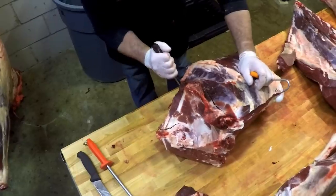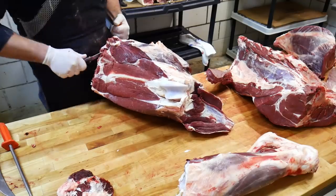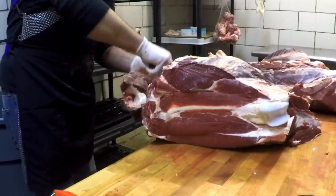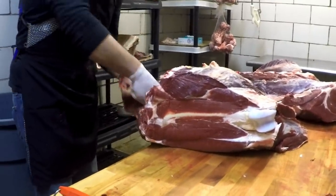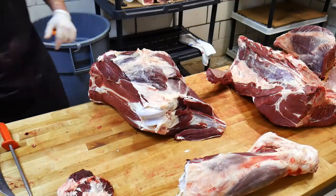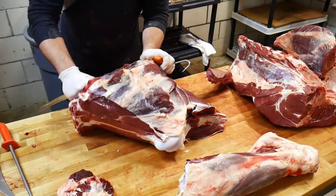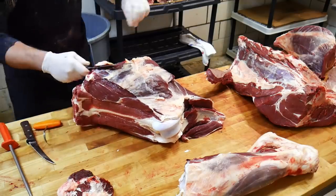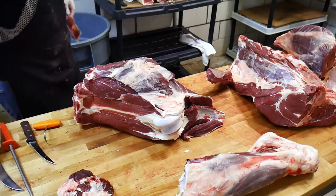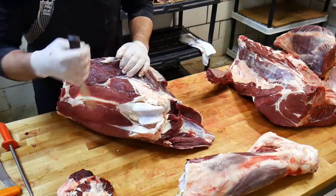Following around this bone — having done this a few times, I know where all the different angles are on these bones, where the knuckles are and where to cut. For the person just getting started, it may not be as easy finding those different angles. Just remember, that's where you're going to stick yourself — that's why we're wearing the chain mail today. Now that we have that H-bone out of there, we're going to separate this out into the different muscle pieces.